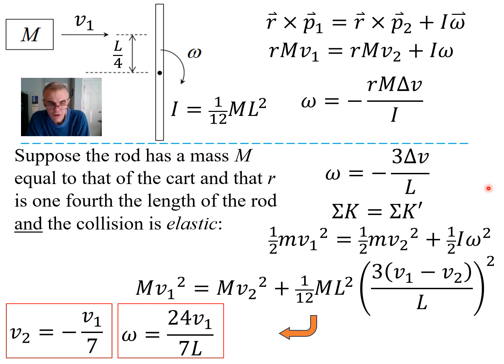And then the angular velocity of the rod, or the angular speed of the rod, will be given by 24 times the speed of the cart before, divided by 7L. That's kind of a cool result. Very particular result that has to be true. And you can check it yourself that those two expressions for my answer would satisfy everything that's shown above. So if V2 is equal to this relationship with V1, you could plug those quantities in here, plug in omega here, and show that that satisfies this condition.